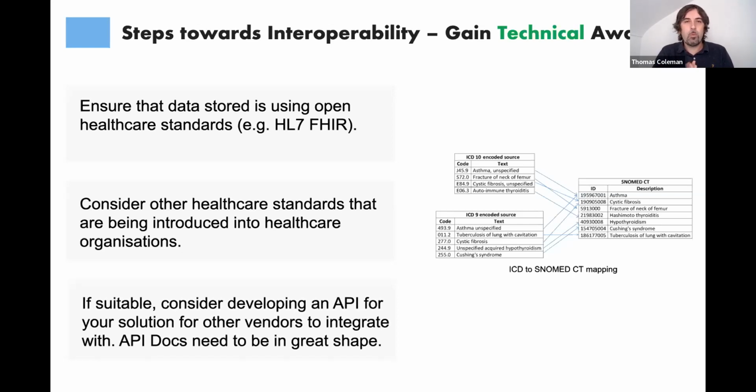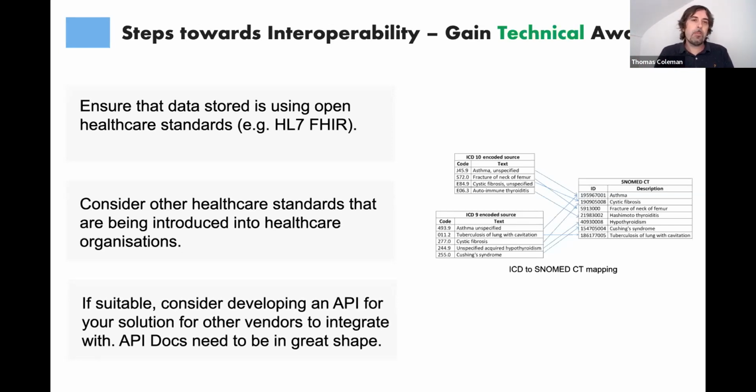And just one note is that if you do have the API exposed, make sure the documentation, which is almost like your front of house, is in really good shape, because that's the first impression vendors will have. If your documentation for APIs is out of date, it causes churn and it doesn't leave as good an impression. Just wanted to give you a little heads up on that.